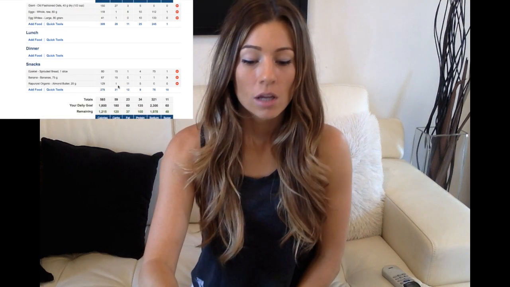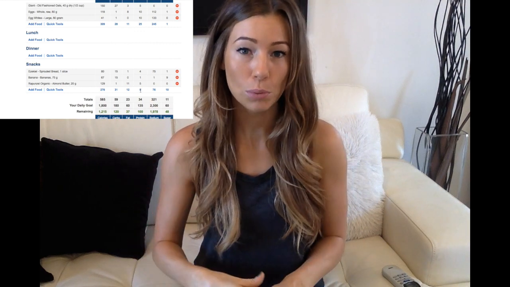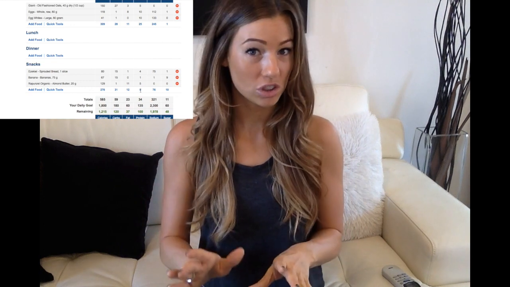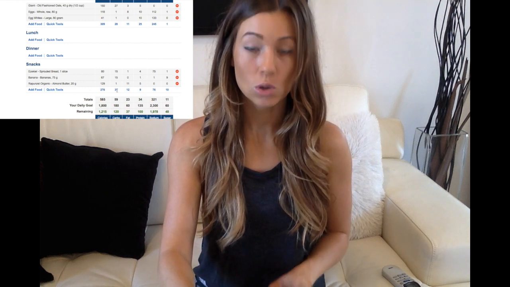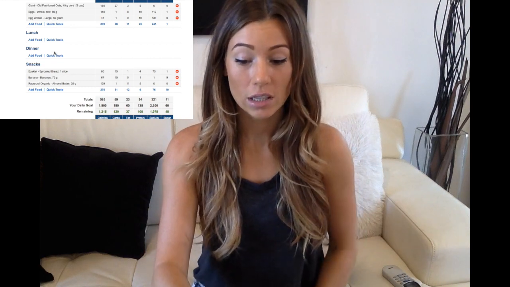Okay, so when I was creating this daily meal plan, this was actually the last meal that I entered in. I decided to put it in as the first snack because of the Ezekiel bread. I try to reduce the amount of carbs that I have at the end of the night, so I changed it from a last snack to a first snack, but I know that at the end of the day the macros are going to even out. So just to show you, it has 31 grams carbs, 12 grams fats, and 9 grams protein. So we're way low on the protein, but since I did this as one of the last meals, it's going to balance out anyways. Now let's go on to lunch.